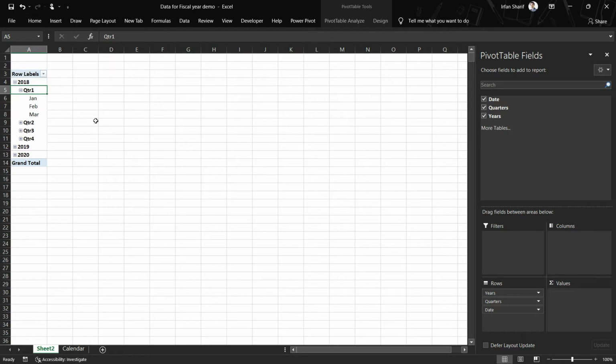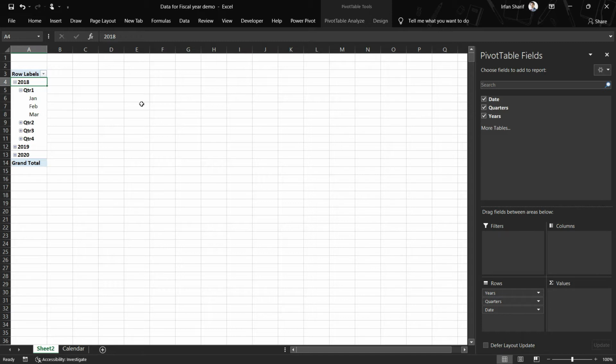However, there is a limitation, and this limitation is this hierarchy automatically is only created for the calendar year, which means that the years start from the 1st of January and they end at 31st of December. So which means that in 2018, the data that must be appearing belongs to the dates between 1st of January 2018 to the 31st of December 2018. And when I say quarter one, it will definitely mean that we are talking about January, February and March.